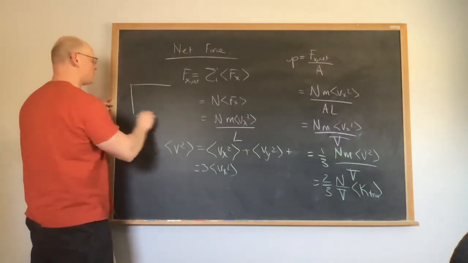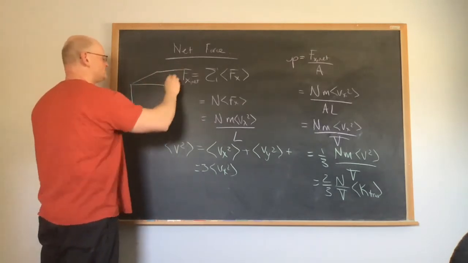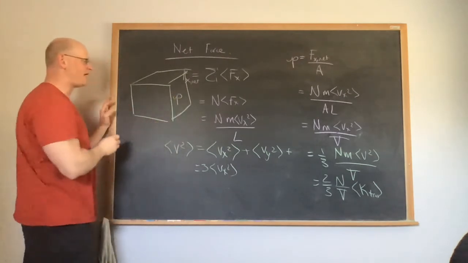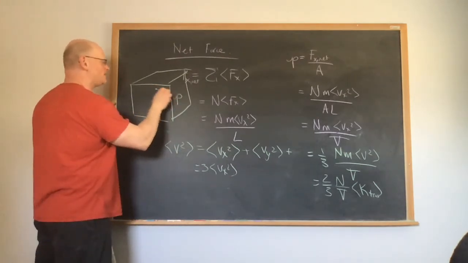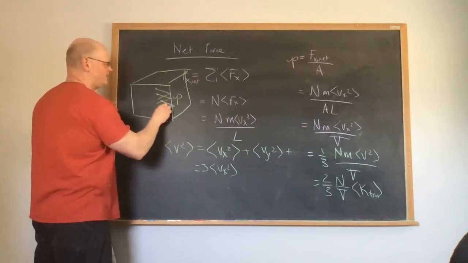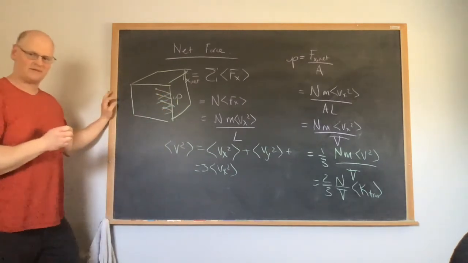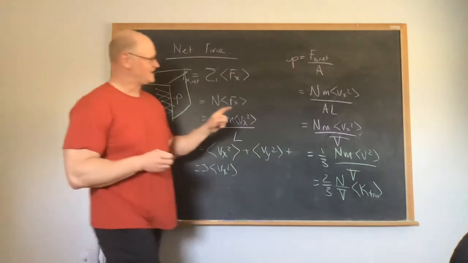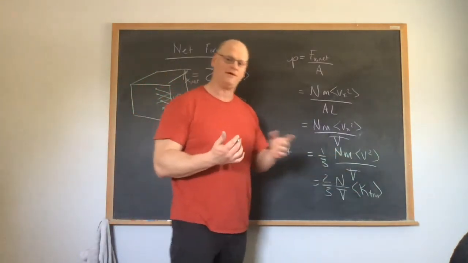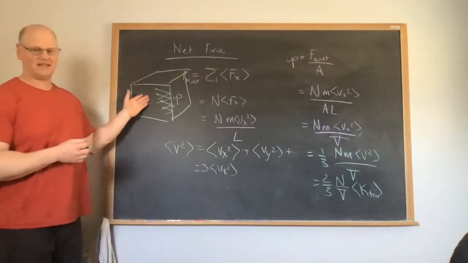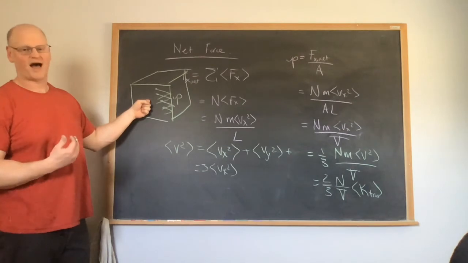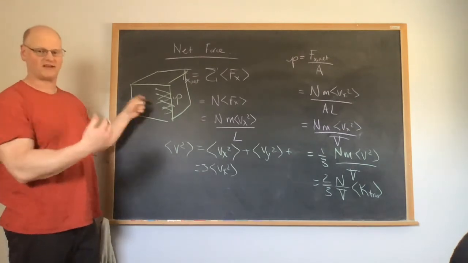Again, if I go back to the box, so here's my box. What we actually measure the pressure of this box to be is all the random collisions that all of these different molecules are making with the walls, bouncing off. Now what this is saying is that the pressure goes up as the average kinetic energy goes up, which means that as the velocity increases, the number of collisions that these molecules are making per unit time is increasing because they're moving faster.